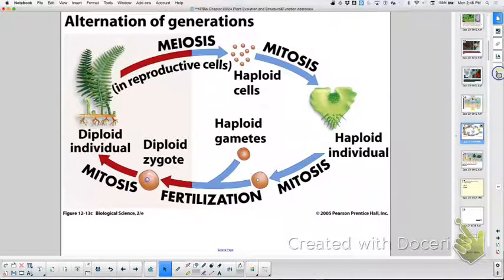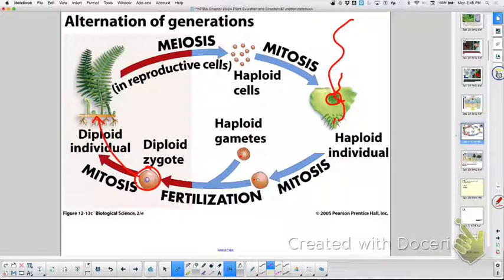The male parts are right here in the antheridium. This part right here is called an archegonium, and they have to have enough water that they can swim from here to here to fertilize it, and then the new fern will develop up out. When they show these gametes, it's gamete. This guy right here, the zygote, is developing right out of this part of that heart-shaped structure to make another fern.